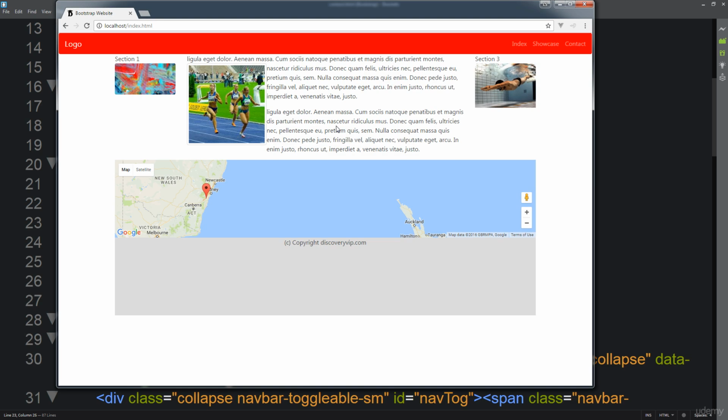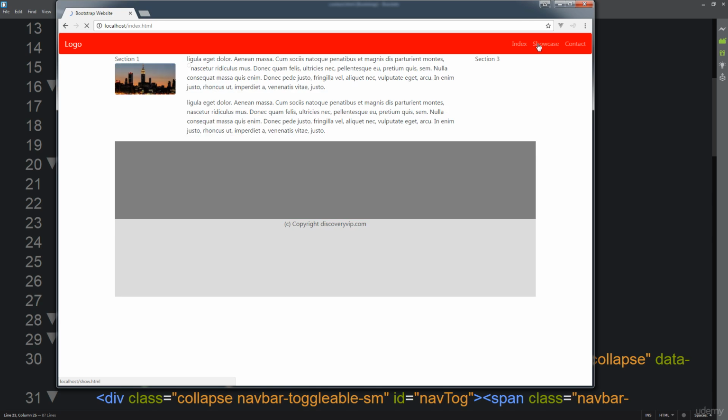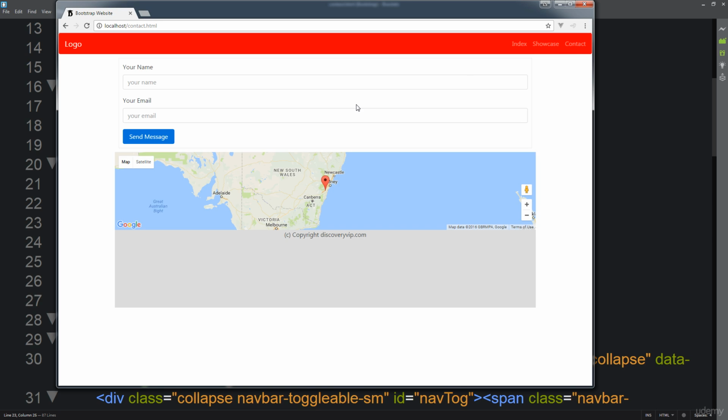And essentially, that's how you can create a website using Bootstrap. I've added in some additional components like the Google Maps API, which you don't have to obviously include unless you want to. And essentially, this is the basics of how to build out a website using Bootstrap. So I advise you check it out for yourself, take a look through the source code, try it out for yourself, and see what you can make happen with Bootstrap.